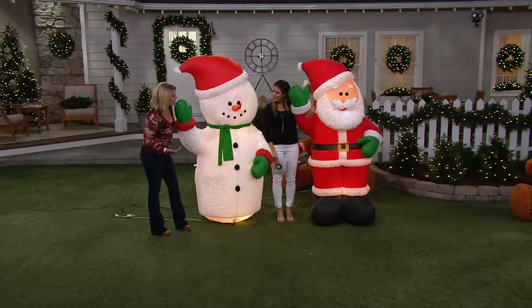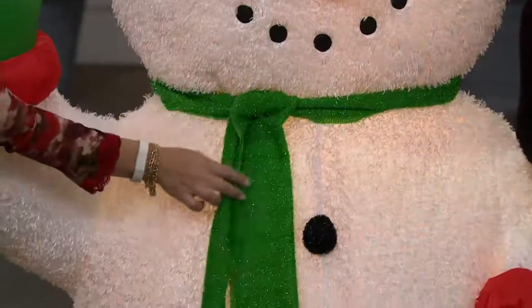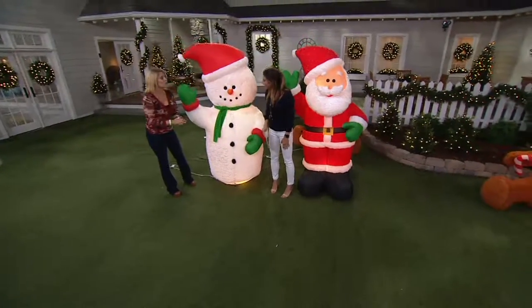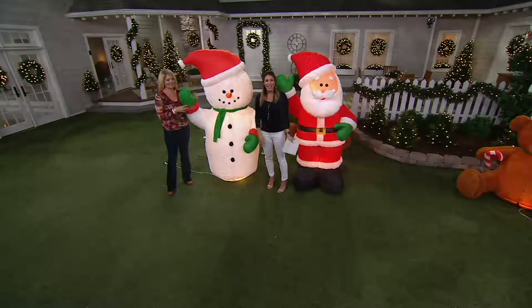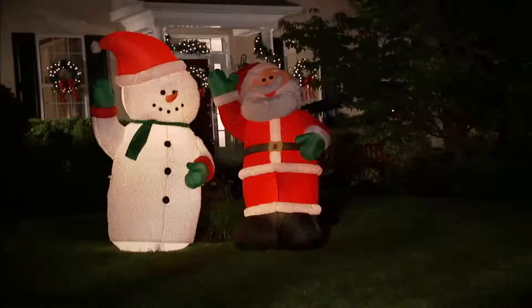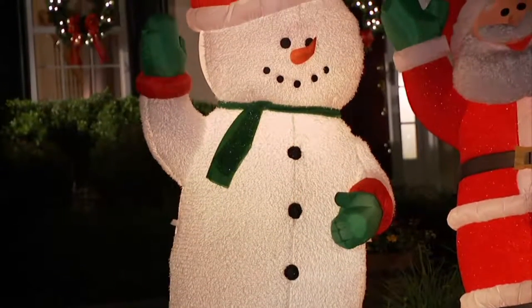If you are picking them up, why not get more than one? As a pair in the yard, you want to be the house that everybody drives by. These are just adorable and so tall — the snowman is 74 inches, Santa Claus is 72 inches. I'm five-two-and-a-half and they're still taller than me. We also include stakes, so if you're in a windy area you can stake them in the ground — that's all included. You just plug it in, it blows up, and that's it. Lots of fun for yourself and the kiddos!